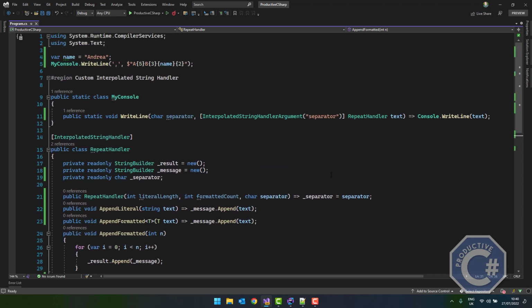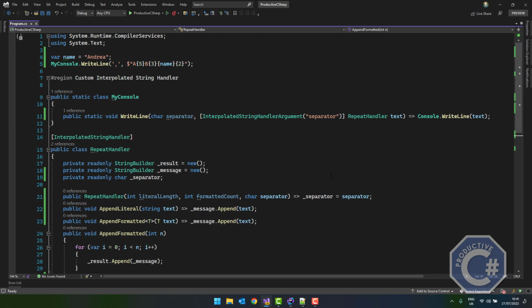So this is what I wanted to show you about interpolated string handlers. There is also a way to handle formatting of various placeholders, so I'm not going to go into that. See in the references the links to the documentation provided by the compiler team at Microsoft for more details.